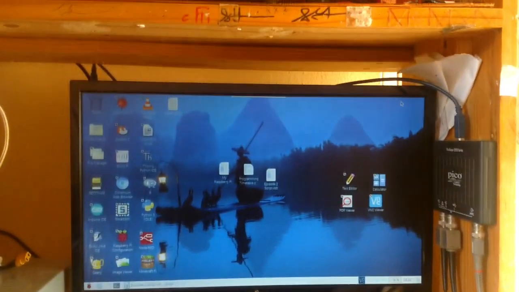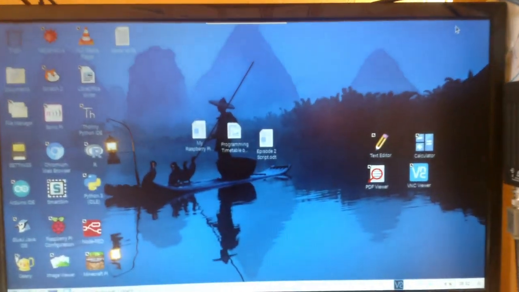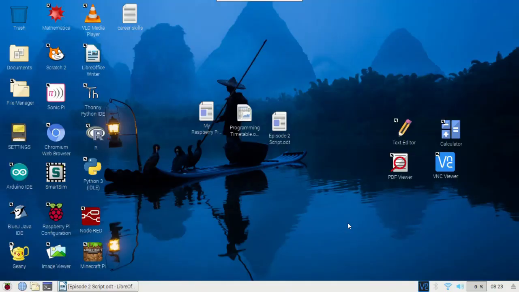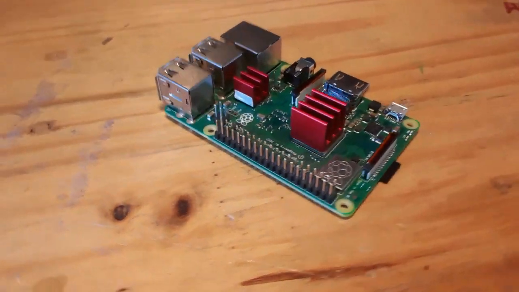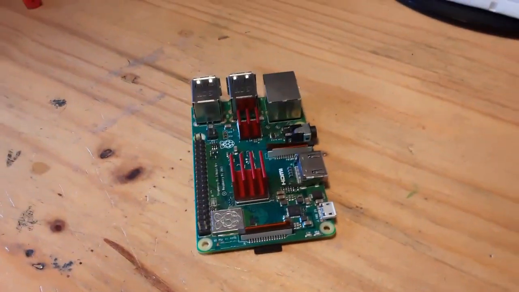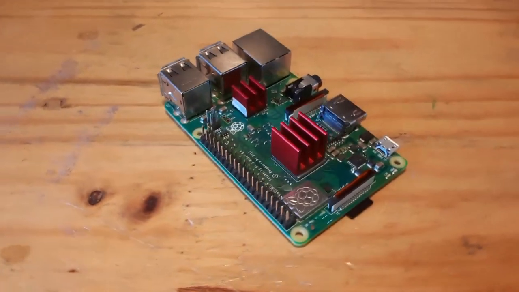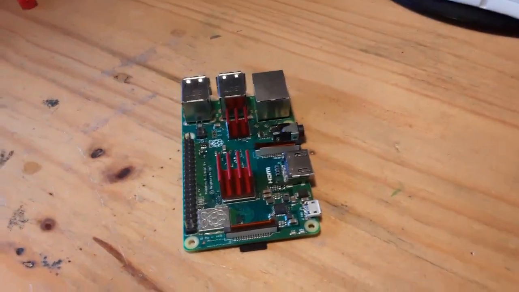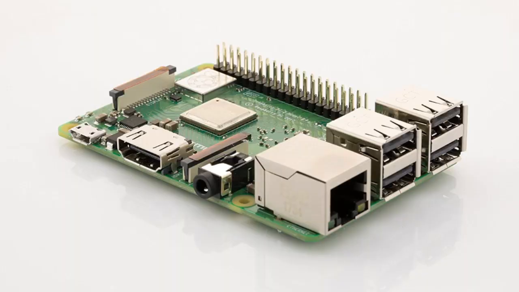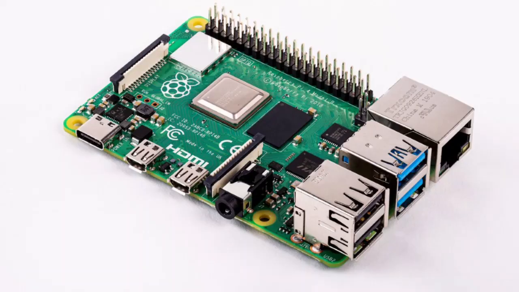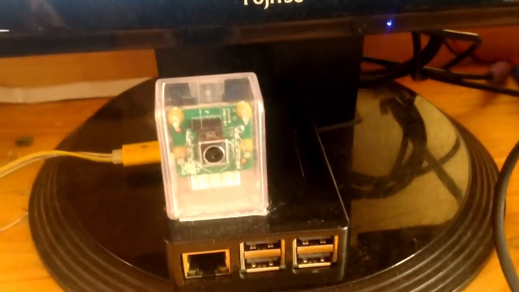I'm currently using a Pi 3B Plus. This model comes before the new Raspberry Pi 4, and one visible difference is the different power ports. The Raspberry Pi 3B Plus model uses a micro USB port, and the Raspberry Pi 4B model uses a USB-C port. The difference here is power related, as the Type-C port is only used for powering the Raspberry Pi and can be connected to high wattage power supplies of up to 100 watts.